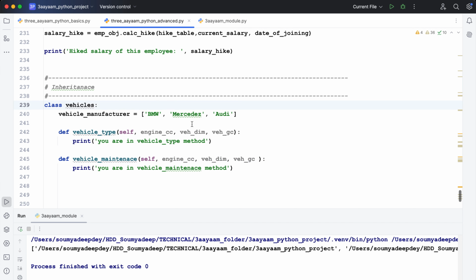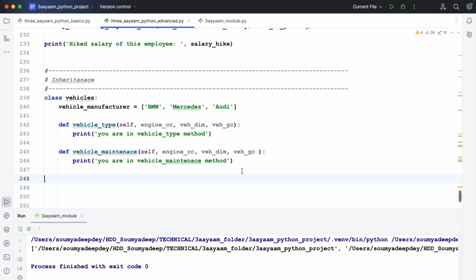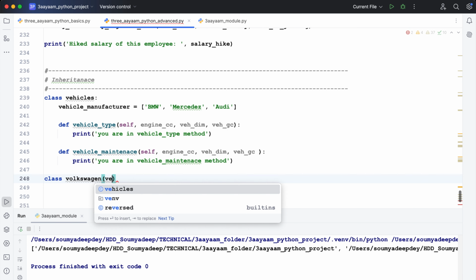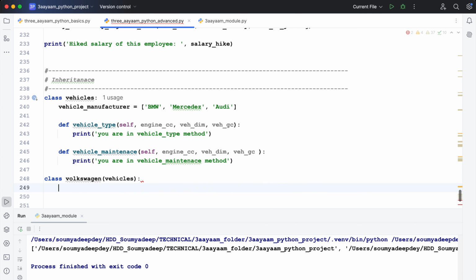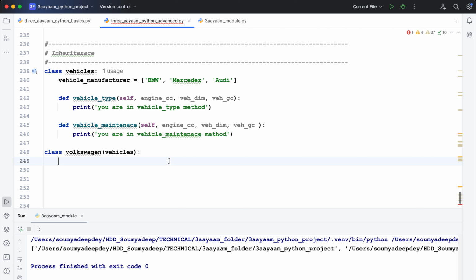It can be either BMW, Mercedes or Audi. Now I want to create a class that inherits this class. So I mention class and let's say Volkswagen, and it will inherit from the vehicles class. And let me define another method here.